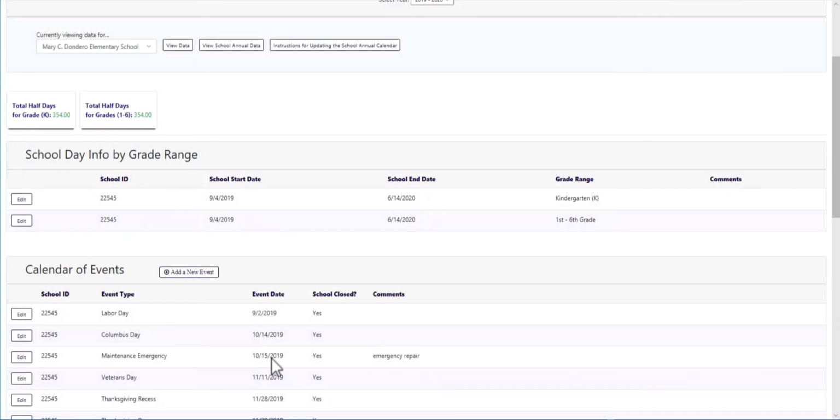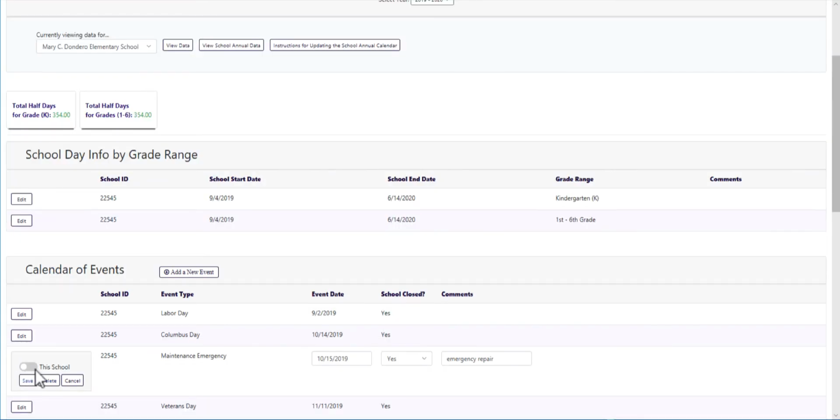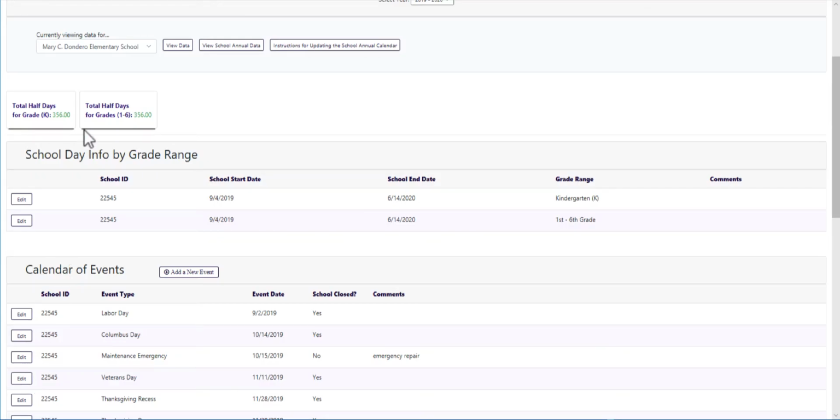So when I click insert, we should see this changes from 356 to 354, and we see that happened. And that's the purpose of adding events, to let us know if we have to change the number of days the school is enrolled, and additionally determine whether students were there for each student record submitted in the EOI. If that was a mistake, you can go ahead and delete it. We could, for example, edit it and change it to say actually the school was not closed. In this case, when we save the record, again, we'll see it goes back up to 356. Maybe it was a maintenance emergency, but they left halfway through the day.